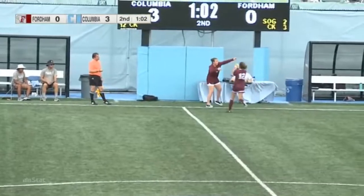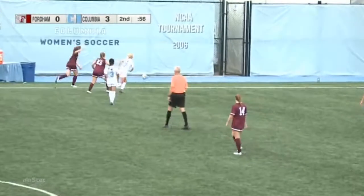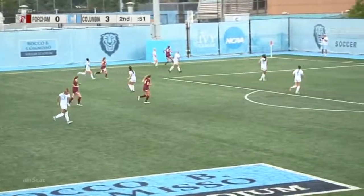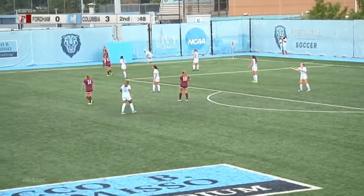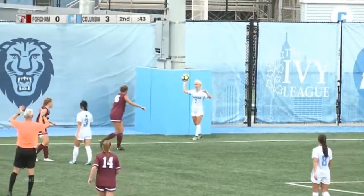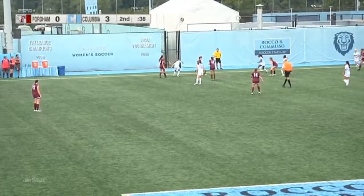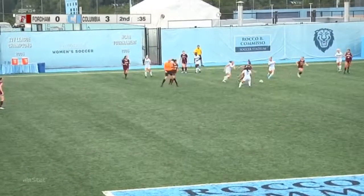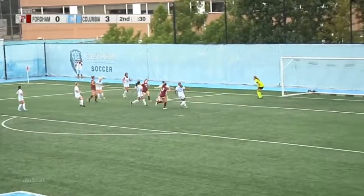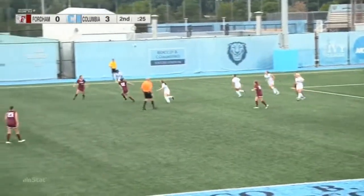And that's what I'm talking about. It's not just the goalkeeper that gets shutouts. It's not just the back four. You know, Rachel Alexander is a forward, is a winger for Columbia. It's the final minute of a 3-0 game, and she's putting her body in the way there to block a powerful shot from the top of the box. And that's what it takes. It's those little things over the course of a long season that make a difference. That one sent away. Still time for maybe one last chance.